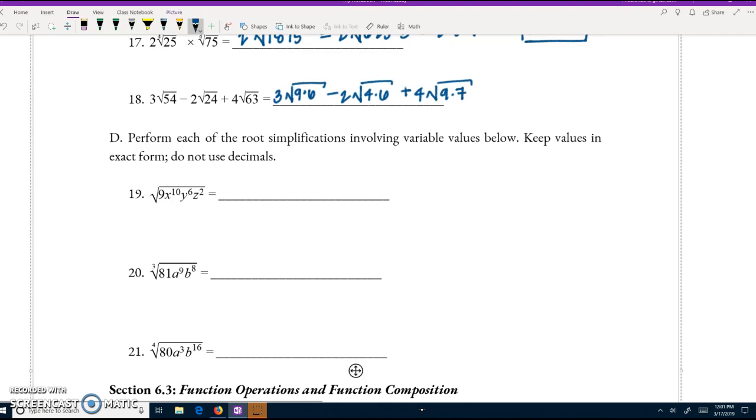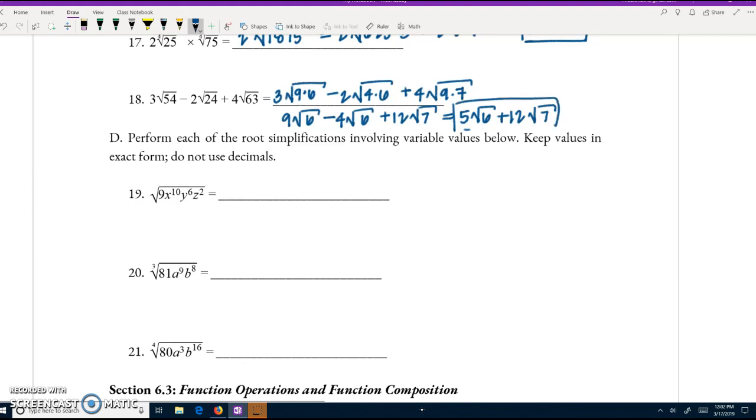So now let's pull out the perfect square root values, and we're going to multiply them with the number in front. So this square root of 9 is going to be a 3. So the 3 times the 3 will become a 9 out in front. So we'll have 9 root 6. Minus, with our next expression, this 4, when square rooted, will become a 2. And then we'll multiply with the 2 out in front to become a 4. So we'll have minus 4 root 6. And then with the last operation, this 9 will square root to become a 3, times the 4 will become 12 root 7. So only the square roots of 6s are going to be able to combine. So we'll have a 5 root 6 plus 12 root 7, and that's going to be as simplified as that expression can become here.